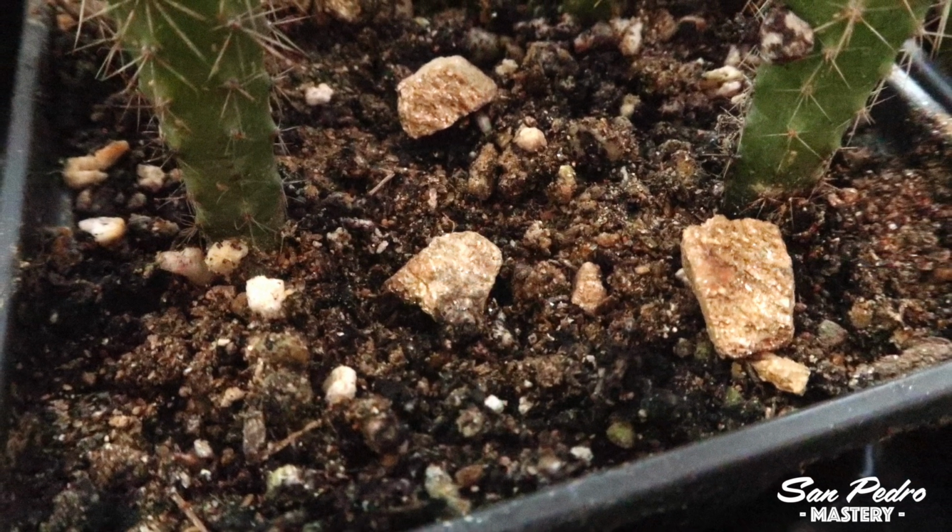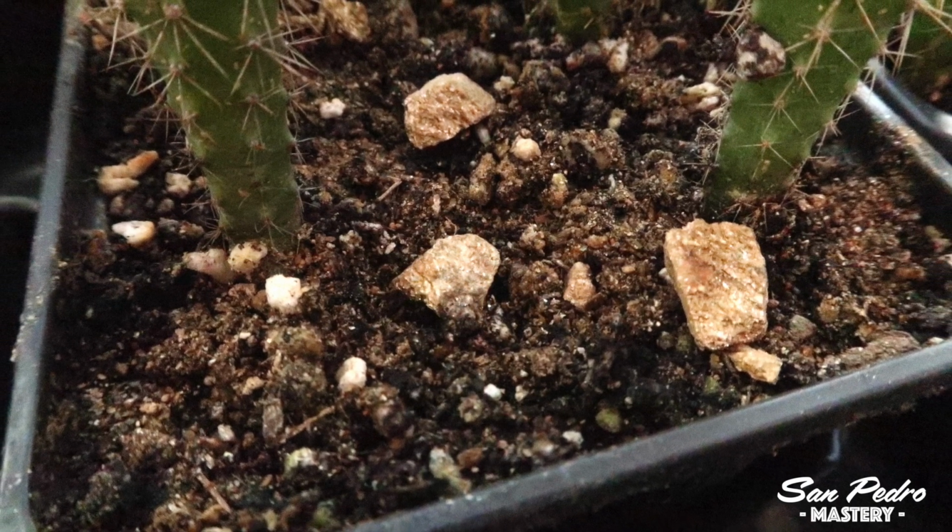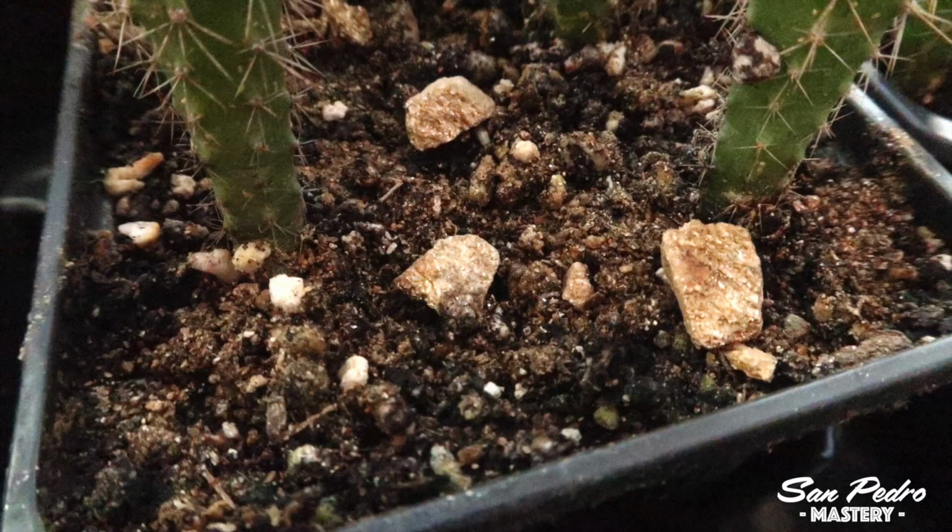Anyway, the point I was making there is, check your local soil. If it glitters and looks like it's full of crumbly minerals, you could add some to your soil mix.